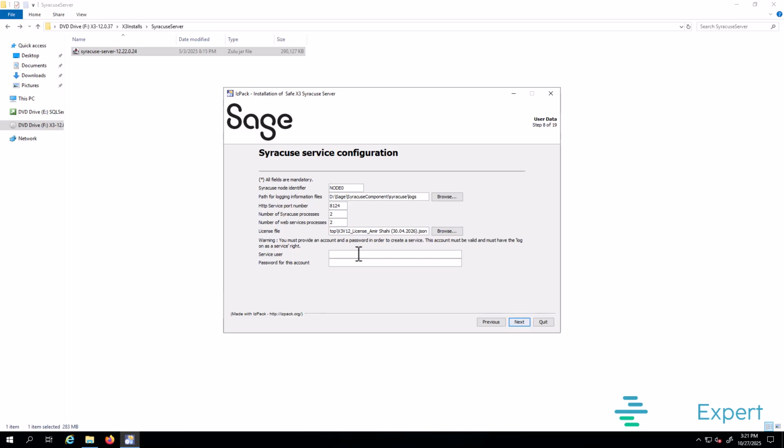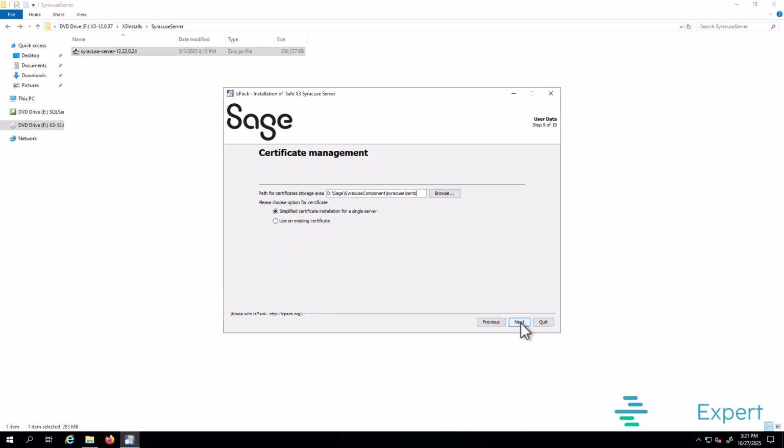So I'm going to go with that service user, X3 Admin, and I'm going to type in the password. Now it will check the password is correct, and it will check that you have granted the logon as service right to this user when you hit next. If there are no issues, it will let you proceed. Otherwise, it will tell you that you need to do something to fix that issue.